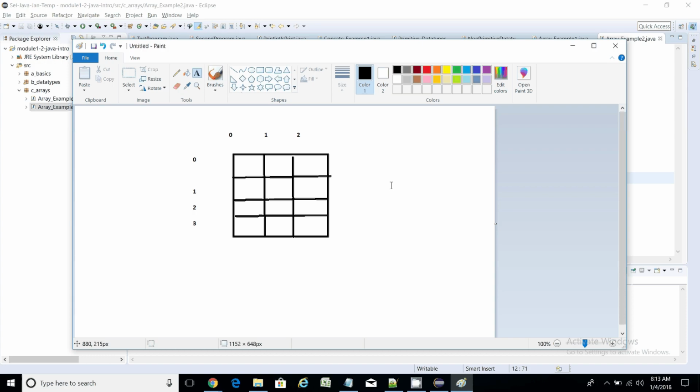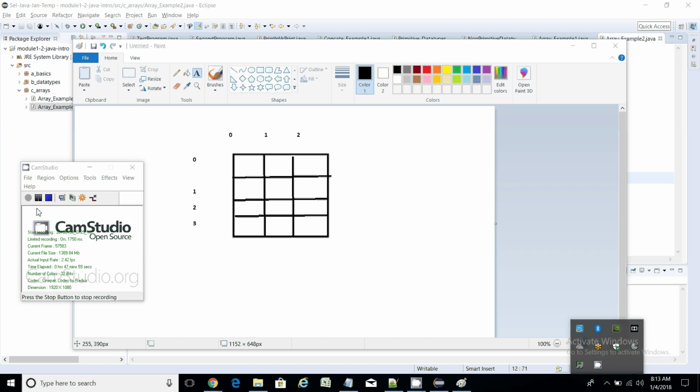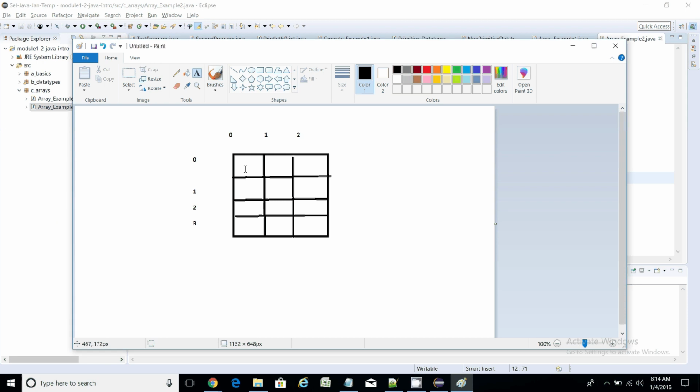So if you see, this is a 4 by 3 array. So I'm trying to create an array which holds 4 employees' data, and so it has 4 rows and 3 columns, basically.